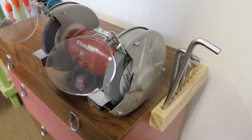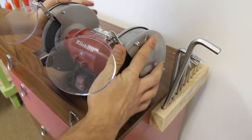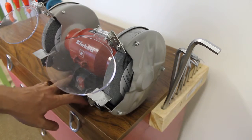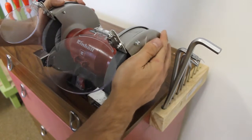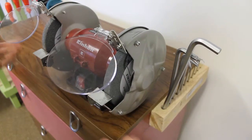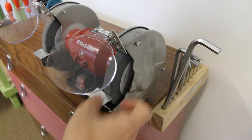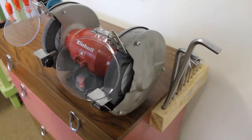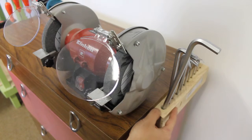Of course, it's not as strong as it would be if it had been screwed on, but I think it's really fine. It already has some weight itself, and now it has those pins, so that's going to be perfectly fine.